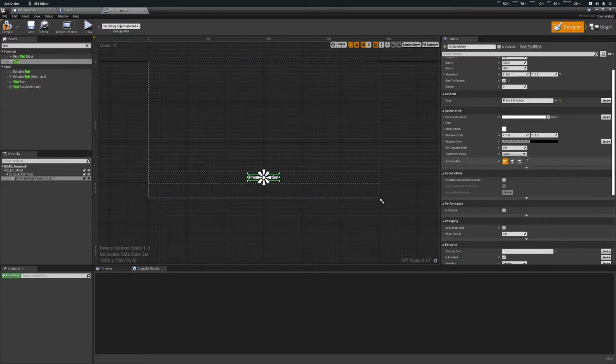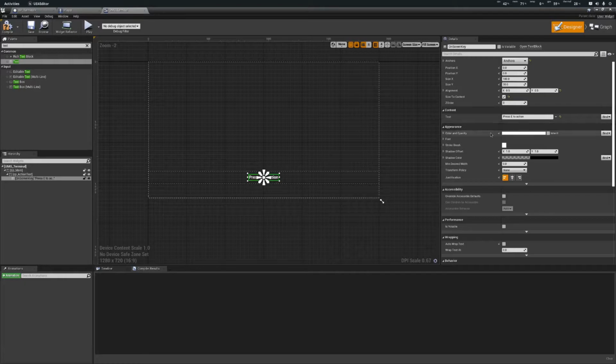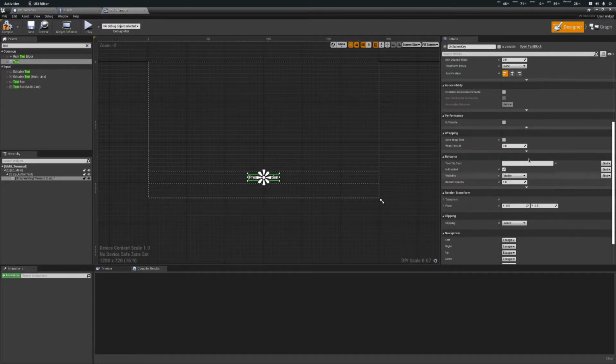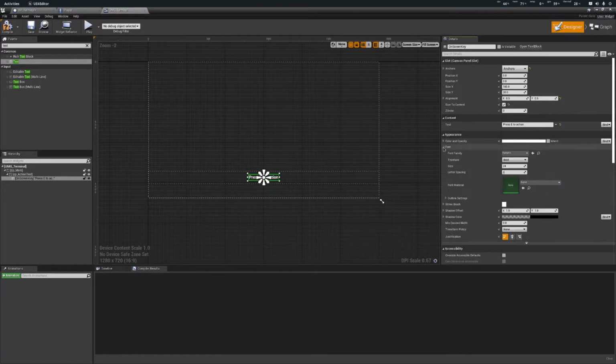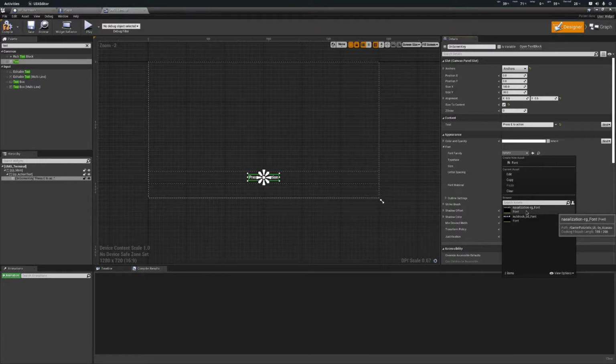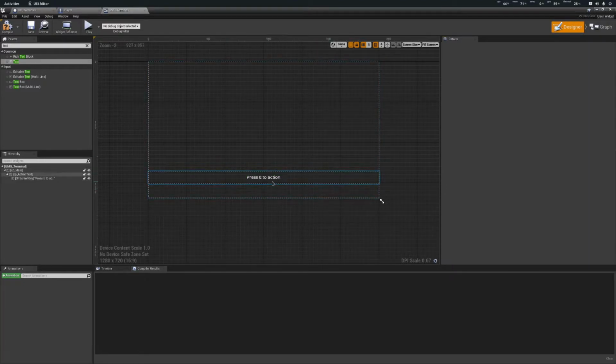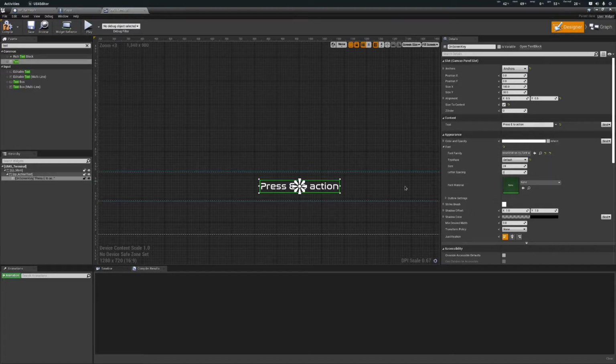And if you've got any fonts and the colors, anything you want, now this is the time to set it. I do indeed have a font on mine. So in font, I'm going to click font and I'm going to click my NASA font. You can add anything else you want to it, like outlines and anything.